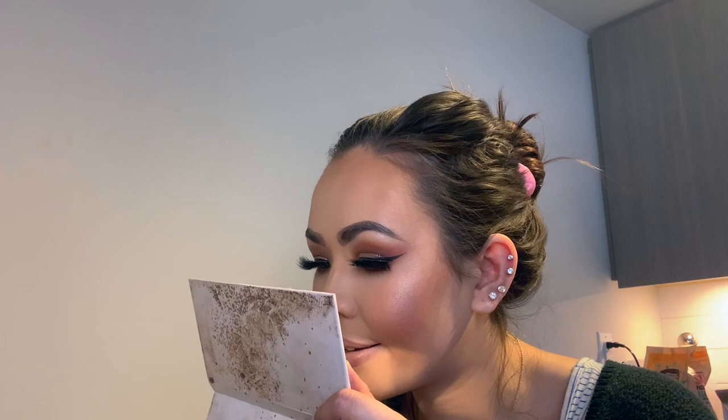Okay. Just gonna apply this. Go in with my signature liquid lip, which is the shade Mannequin, because I think I want to go for a nude kind of lip color. This shade Mannequin from Jeffree Star has kind of a pink purple undertone, and because we used those oranges and that magenta purple, I think it's gonna bring this color out really beautifully.